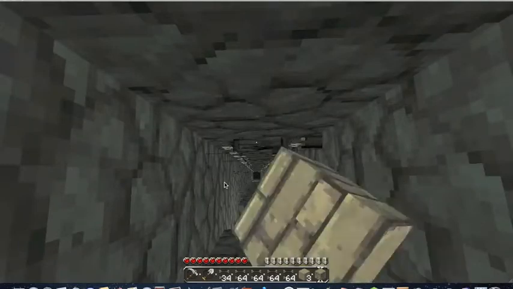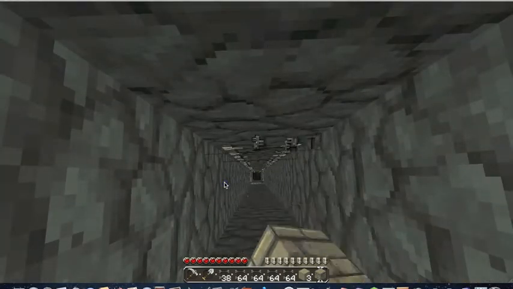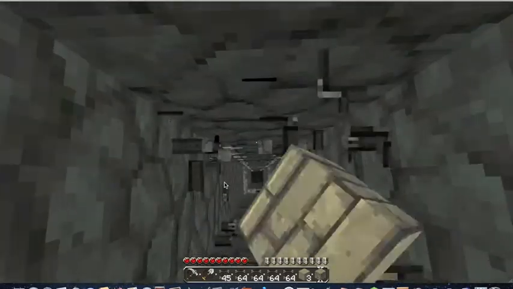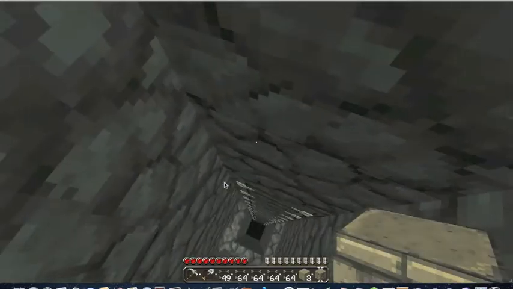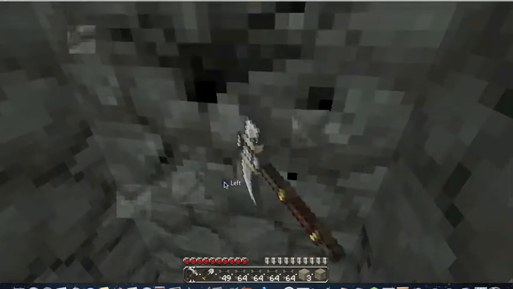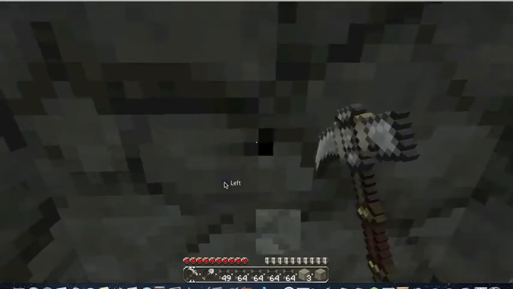You should be about... Keep going. Keep going. Alright, stop, stop, stop. That was layer 16. Now dig there. Which way do you want me to dig? Both ways. But we'll start, just pick a way and go from there. I'll go this way. Awesome. There we go.